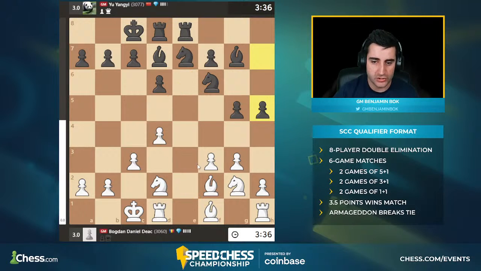Maybe bishop c4 by Deac, or bishop to d3. The time is even now. Actually, Yu Yangyi is up a couple of seconds. Deac really has to speed up here. Again, he cannot get low on time. There's no increment. If you have no time, you just lose the game. And that's it. He still has a chance, of course, in the loser's bracket.